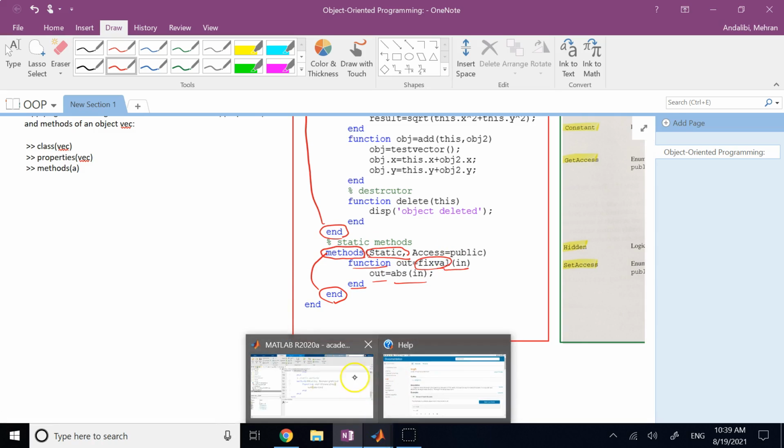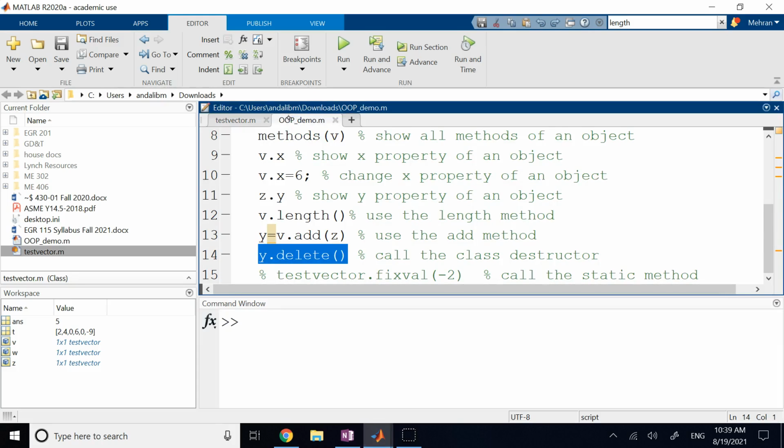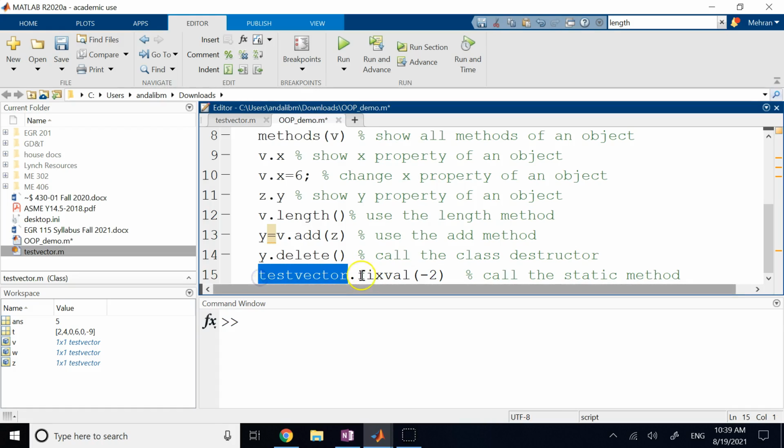Take a look here. When I want to use this fixVal, do I need to create an object like z, v, w, y, and so on, and then use the dot operator, the name of the method fixVal, and then pass some data to it? No. All I do, I provide what? The name of the class dot the static method.